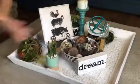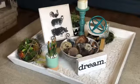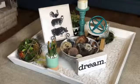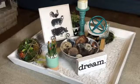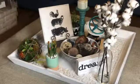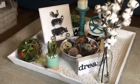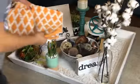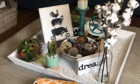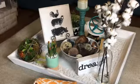So let's go ahead and put some things here, and we're gonna piece everything together. Let's see. Wow, guys, this is definitely a challenge. Okay, so when you think of farmhouse, you think of cotton, right? So let's go ahead and bring this out. We're just putting stuff out there. And then I'm thinking, maybe bring in some color. Let's see what we're gonna do here. Here is a creative brain at work for sure.